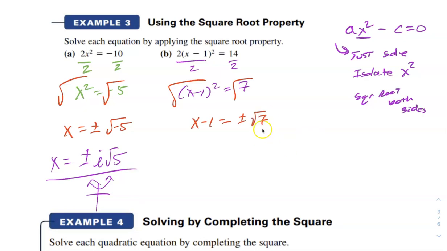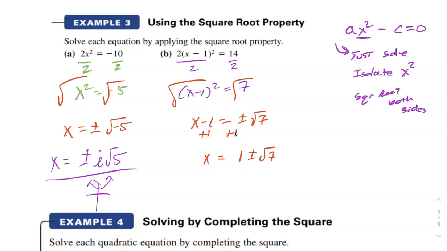Right, the radical hasn't gone anywhere. It's a plus minus because you took the square root. Now how do I solve this? Add the 1 over. Now that 1 has to be by itself because you can't add 1 and a radical 7. They're different things. One's a radical, one's a natural number, so you can't combine them. So I get 1 plus or minus rad 7.